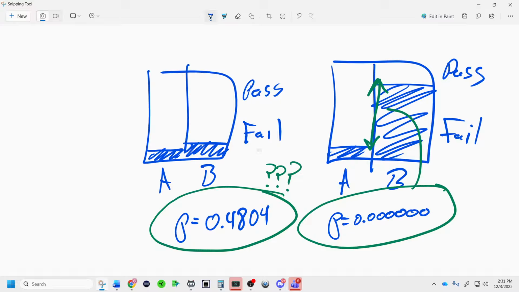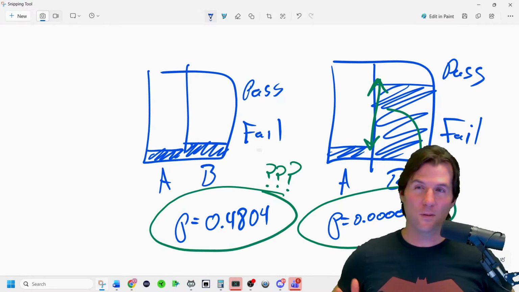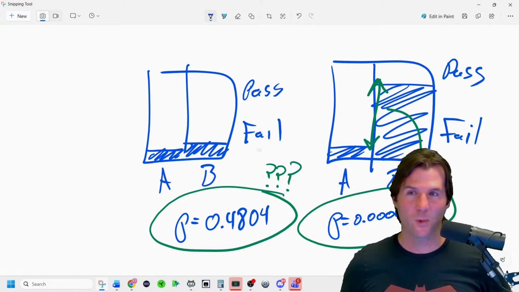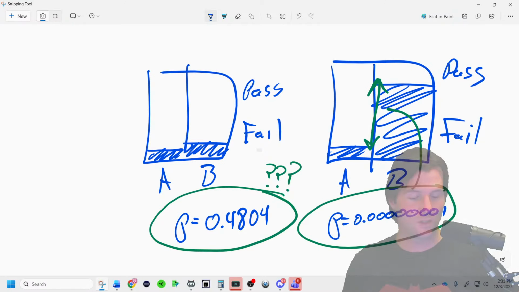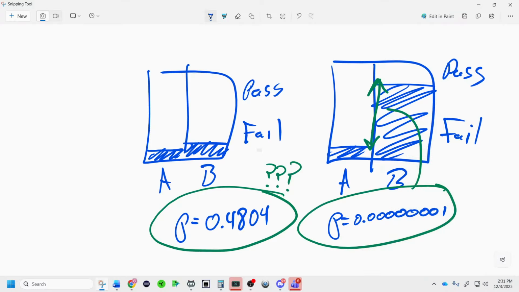Now it's like a 1 in a billion chance that this would occur. If the tests are truly independent of passing and failing, then these differences should not occur. They're virtually impossible. So I don't think that the tests are independent of passing. I think there's a relationship to passing the test with which version you take, because the differences here are virtually impossible by random chance.